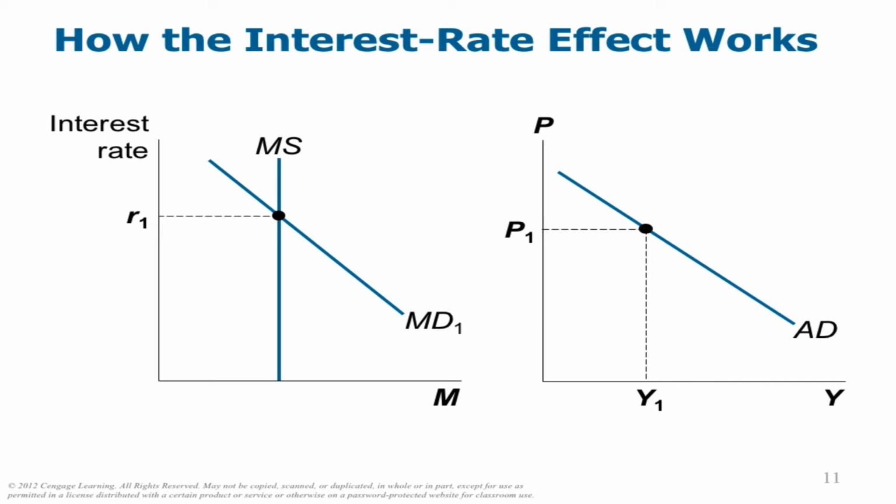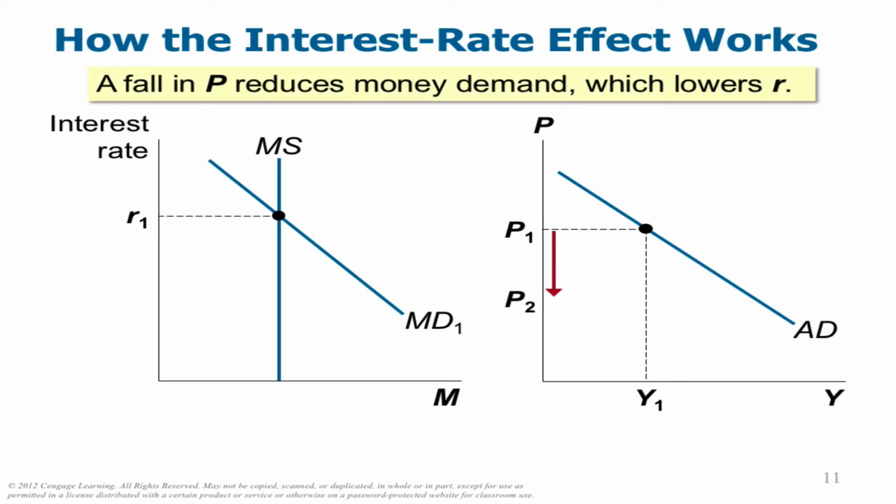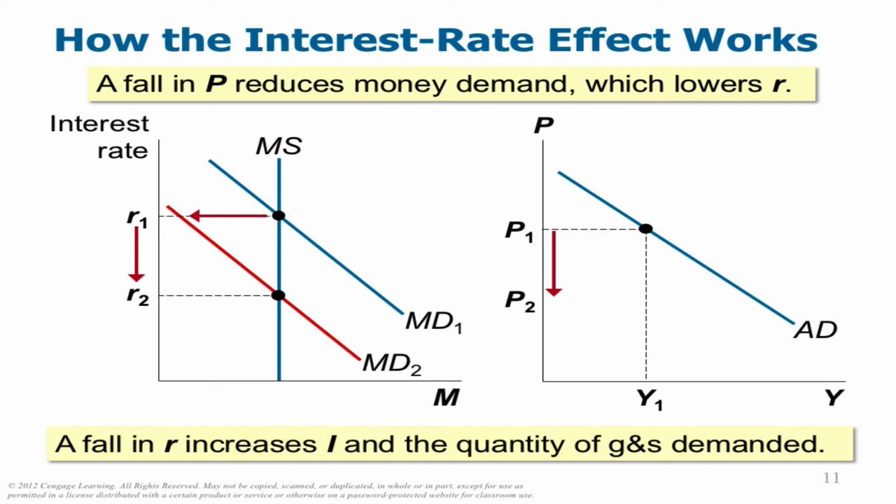A fall in the price level is going to reduce money demand, which is going to give us a lower interest rate. When we get the lower interest rate, what do you get? When interest rates fall, what do people want to do? What does a lower interest rate do to the cost of money? It decreases it, so what should increase correspondingly? Investment should increase. As investment increases, what should happen? Is AD going to go right? GDP is going to increase, and we're going to shift along aggregate demand.